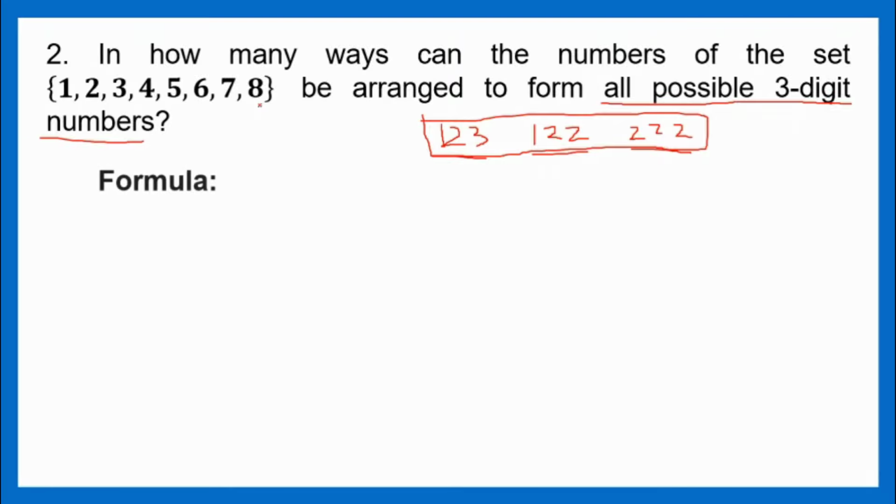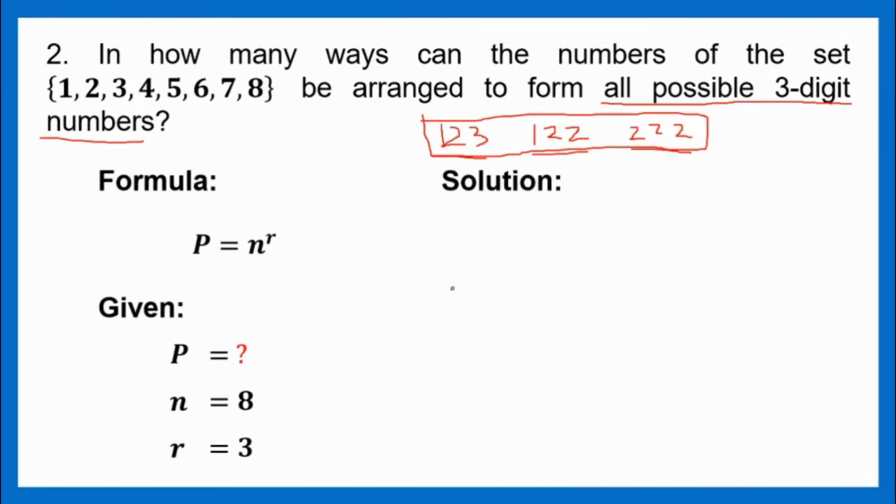Formula given solution. P is equal to n raised to r. Then, for the given, hanapin natin yung P and R. Ang P is question mark, as usual. Ang N, etong mga numbers na to, ilan ba to? 1, 2, 3, 4, 5, 6, 7, 8. Ayan, so, 8 ang total number of objects. Kasi dito magmumula yung 3-digit number. So, kung 3-digit, ibig sabihin, ilan yung choosing objects? 3 lang. 3 numbers lang naman ang kukunin para maka-form ng 3-digit numbers.